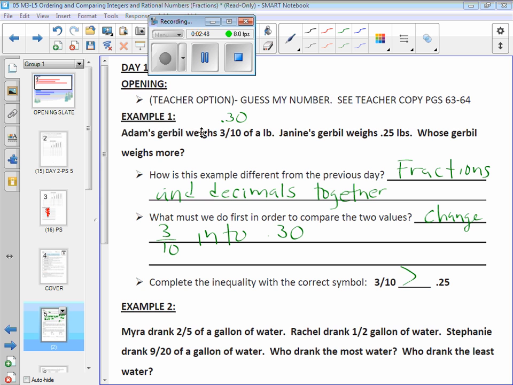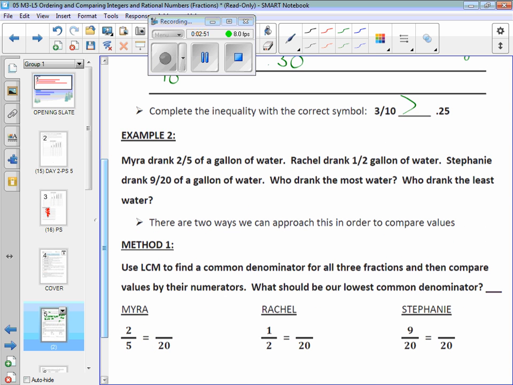Let's look at example 2. 3 fractions. Okay? 2 of them which were in your fraction family, 1 which wasn't. There's 2 ways you can do it. If I want to leave them fractions, I can leave them fractions. I just need to come up with a common denominator for all 3. So if I look at 2/5 and 1/2 and 9/20, I'll ask this question because we had it a couple weeks ago. What's the smallest number that 5 can go into, 2 can go into, and 20 can go into? Which is really our LCM.